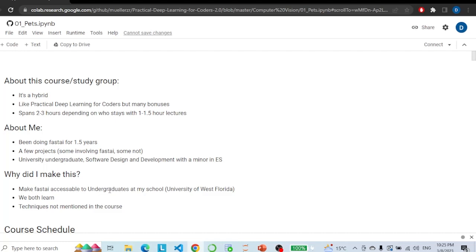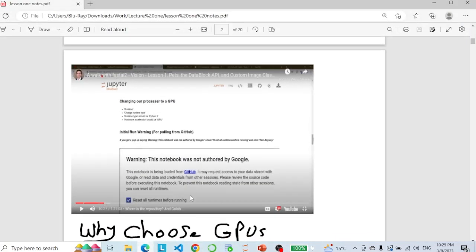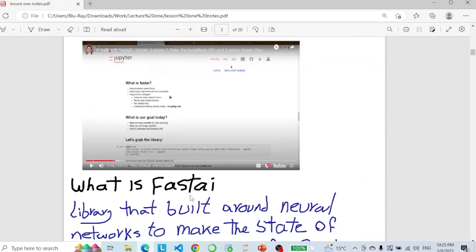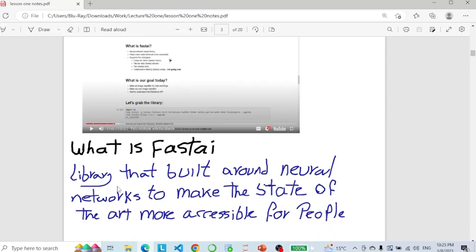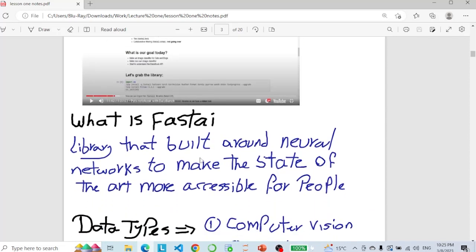So let me give you a quick glance about what is Fast AI. Okay, I will open my notes again. Okay, so Fast AI is a deep learning library that provides a high-level API for training and deploying machine learning models. So as you see, here's my notes.